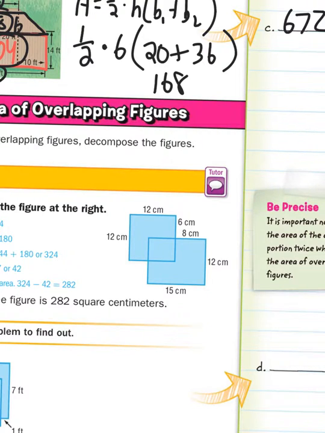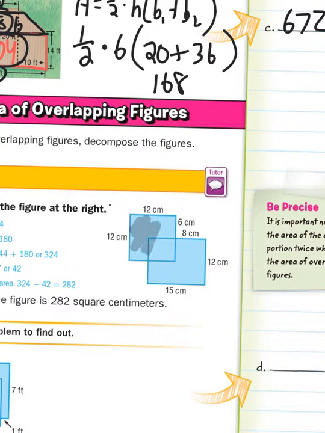It's kind of hard to understand without seeing it actually happen in person. So I'm going to find the area of this one and add it with the area of this one. Then I'm going to find the area of this and subtract it and get the answer. So I'll show you kind of quickly so then we can do one together. Let me go back and delete all of that junk. Start from scratch.